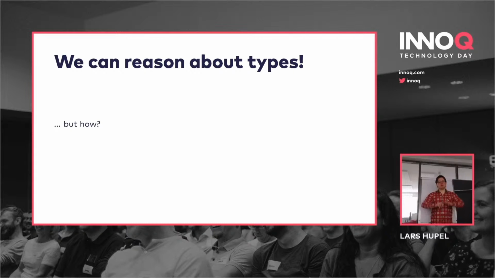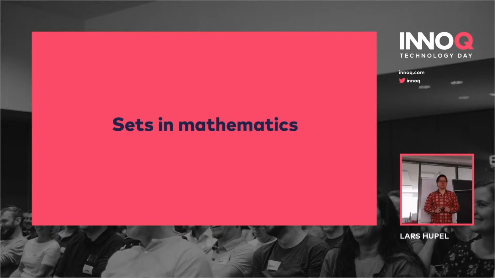So we need to abstract away from Haskell for now, and we need to look at mathematics. In particular, we need to look at how sets work in mathematics. Now, just as a caveat here, set theory is just one possible way to look at this. There are also categorical views. But I'm not an expert in category theory, so I'm going to try to stay as close as possible to the source material and try to explain this based on sets. I'm sure there are other people who could explain this much better through a categorical lens. But for now, I'm just going to ignore that.